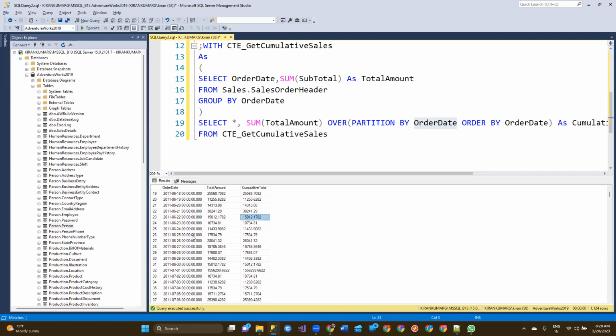Sorry, 1 second. 1 second. Why is it not working? The problem is here it is considering the date part. So what I will do, I will convert this as a date. No, it is not working as expected.